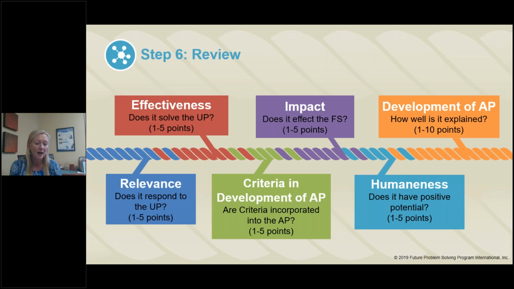We would, however, if the winning solution noted on the grid in step 5 was not actually utilized in the action plan, if it received the most points in step 5, and then the team used a different one in step 6, we would at that point need to go back to step 5 and reduce the points that the team had earned for that step.